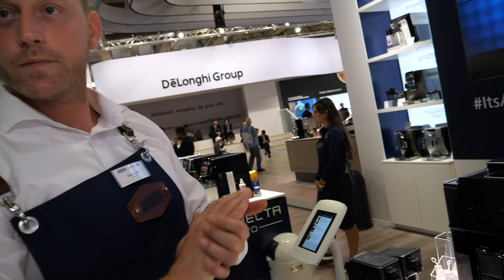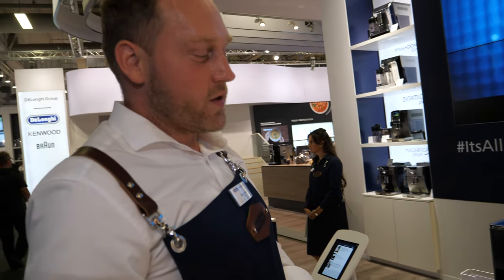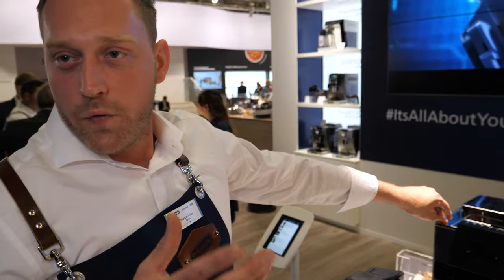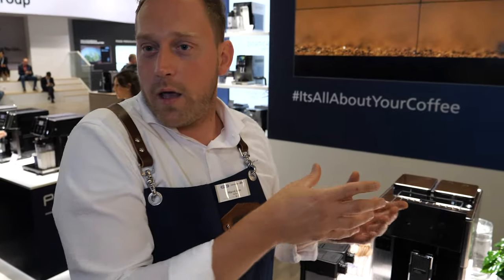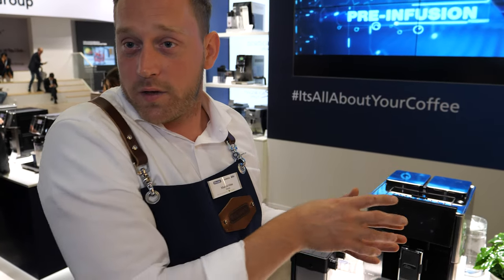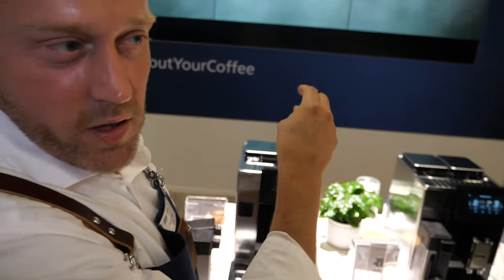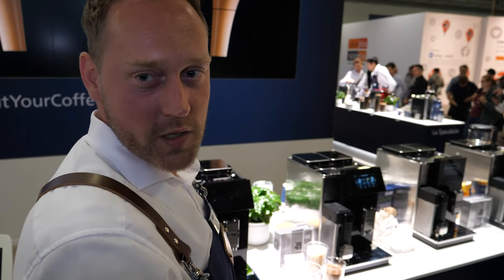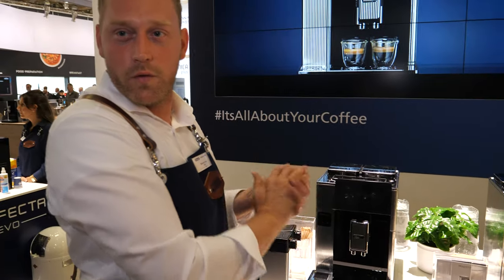Is it good for small coffee shops or a kiosk? Most of the customers we have are private, at home. But if you come to the market and say, I want to have it, in a little restaurant for the technique, it's okay. We have this convention, and we're making, I would say, 200 to 500 coffees per day. So it's your decision, but we made it for the home. 500 per each machine. Yeah, of course.